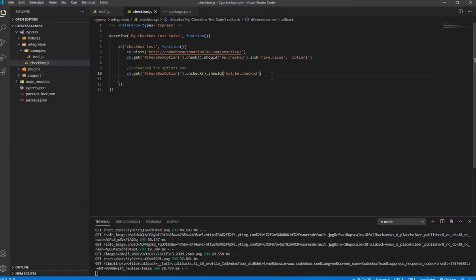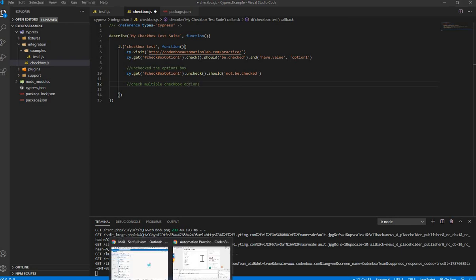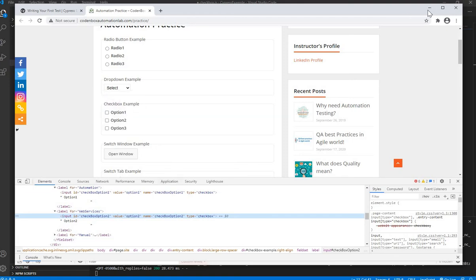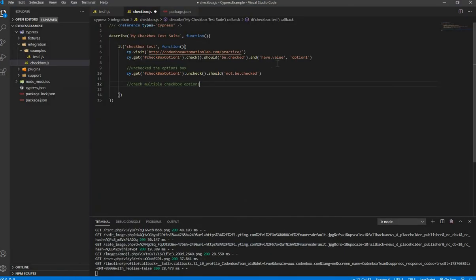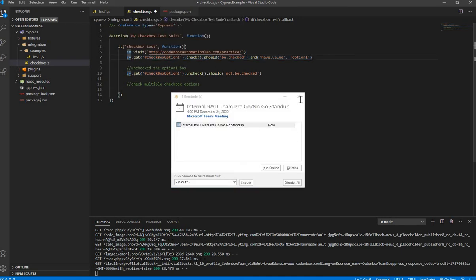So this time we're going to check multiple checkbox options. In this case, one thing we can do is go step by step. Like first we check like this, and then again there will be another line similar to this, right?